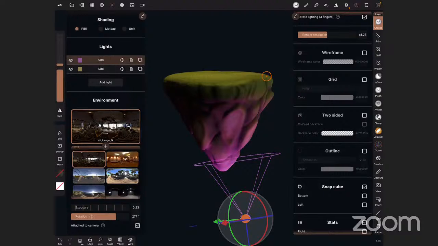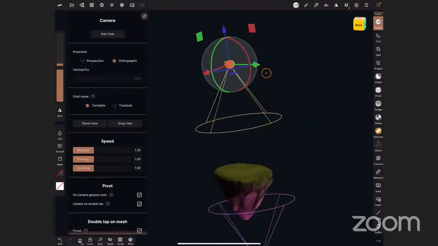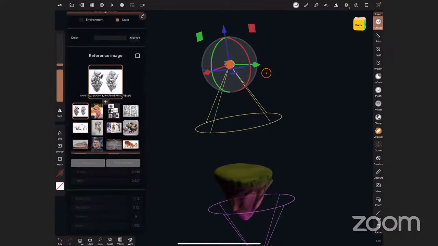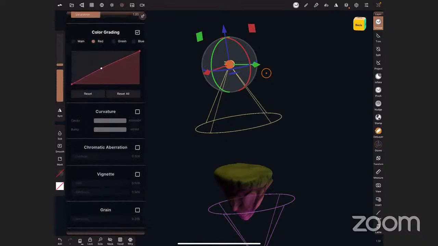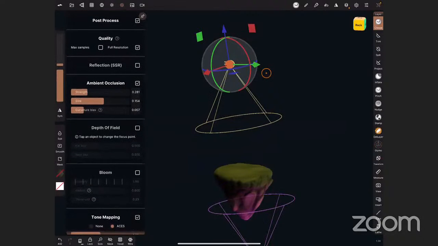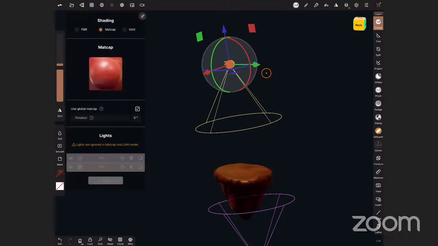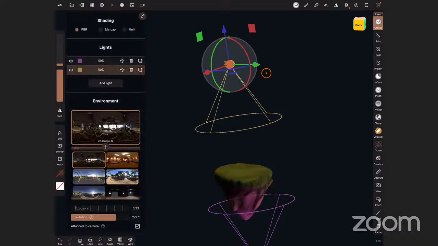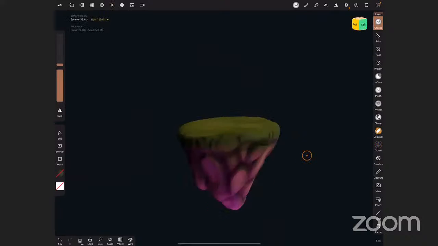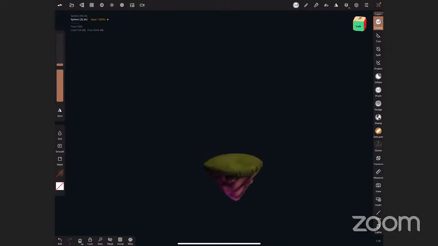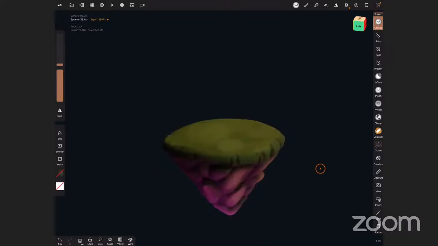Yeah, I really don't know how to change that. All right.